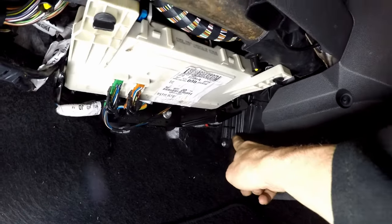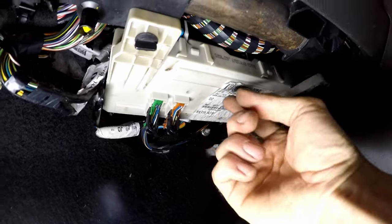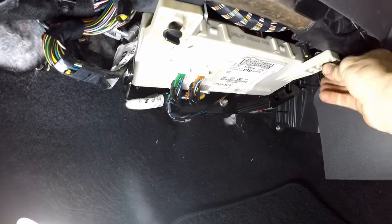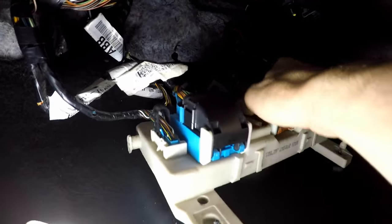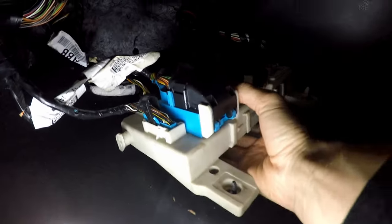It's back there, so we need to remove the fuse box container flippy-down thing. Turn the two screws at the front anti-clockwise half a turn, it slides down — push down and pull, and it wiggles out of the way. Be careful with the wires, don't yank too hard, but you do want it out of your way.